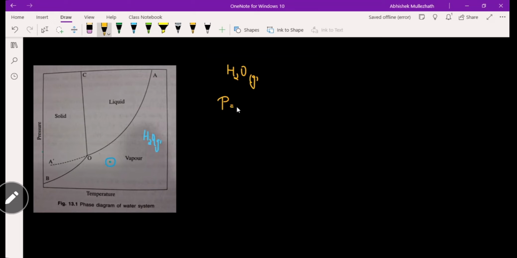Now, if I have to calculate the degree of freedom at this particular system, first we need to calculate the number of phases. Over here, you can see only gaseous water, so the number of phases would be 1. Similarly, components: since we are studying a one component system, C would be 1. Only water is present; no other component is present in our system. You know how to calculate the degree of freedom: F is equal to C minus P plus 2. So 1 minus 1 plus 2, it is coming out to be 2. Hence we can say that our system is bivariate.